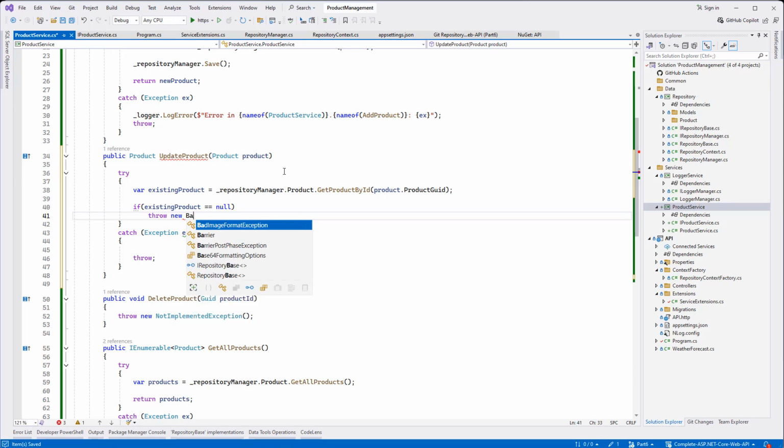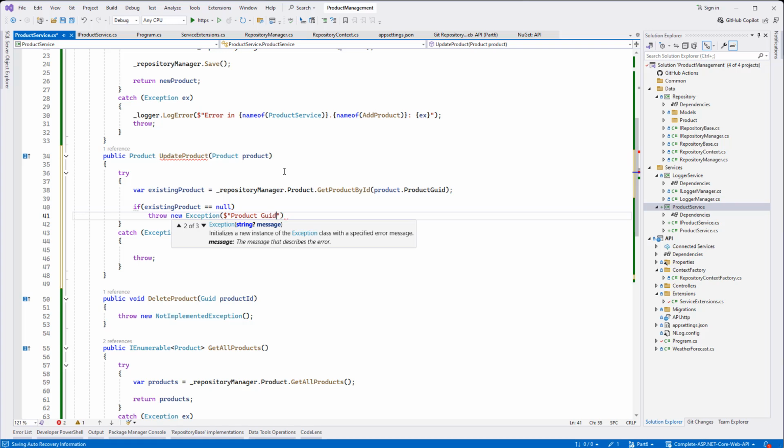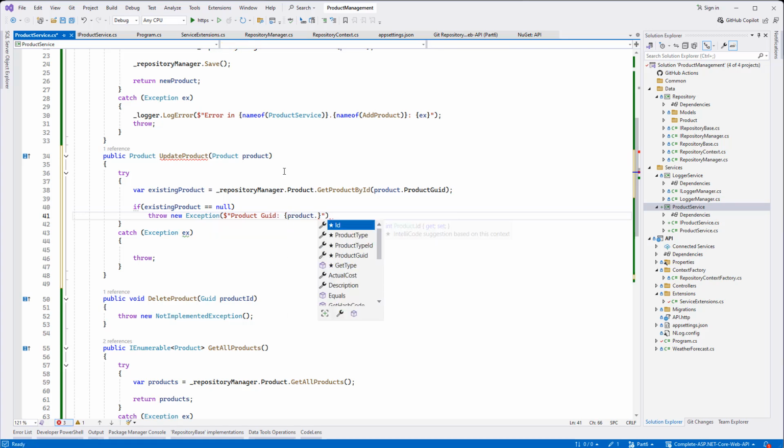For that we need to implement something, but for now let's use a plain exception that product GUID, this one, is not existed. So that is the exception.